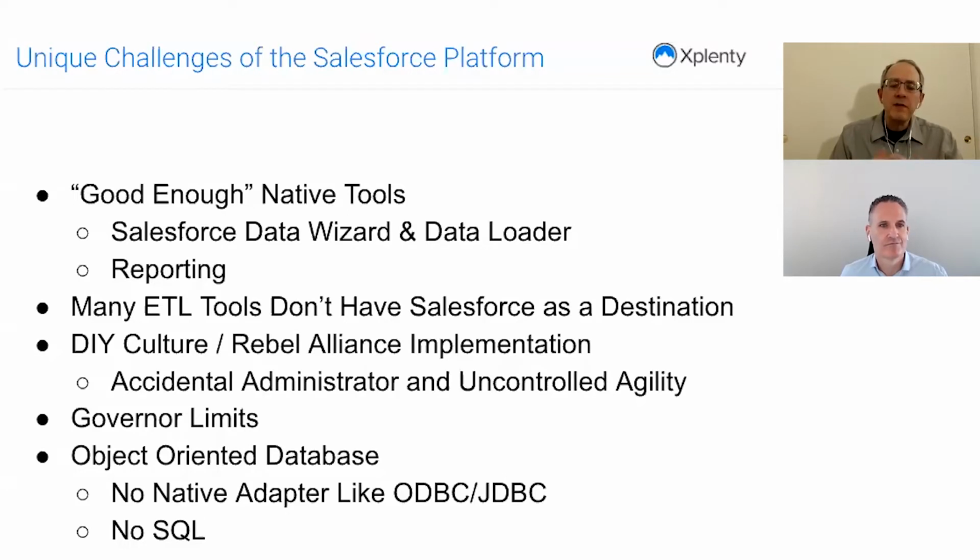Again, if you're in an environment where you have a traditional relational database, or even a columnar data warehouse database like Amazon Redshift, you can use ODBC or JDBC, and JDBC in the case of Redshift, to go and query that database. You don't have that in Salesforce. All Salesforce queries have to go through the API. So there's no SQL. It's all SOQL, which is certainly not SQL.